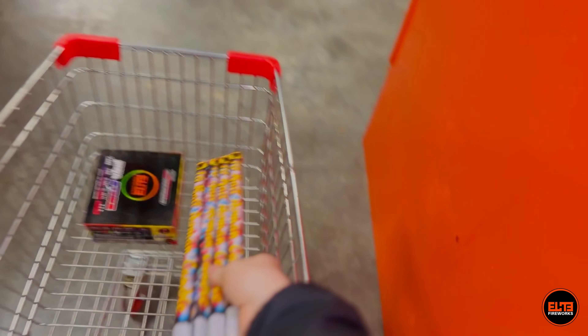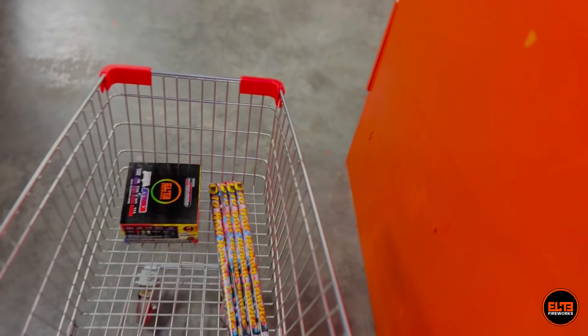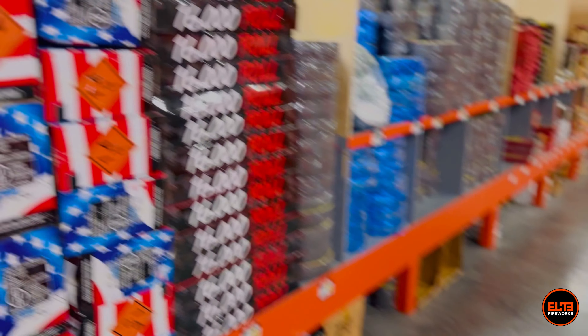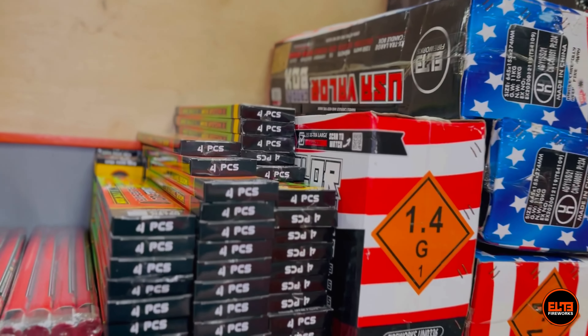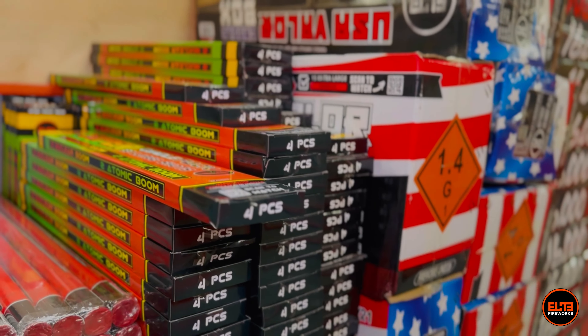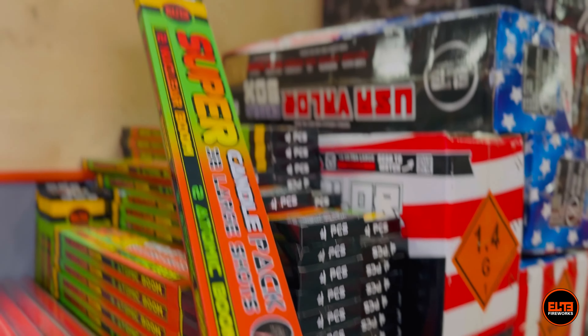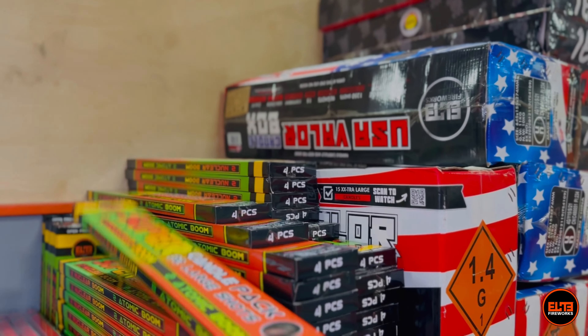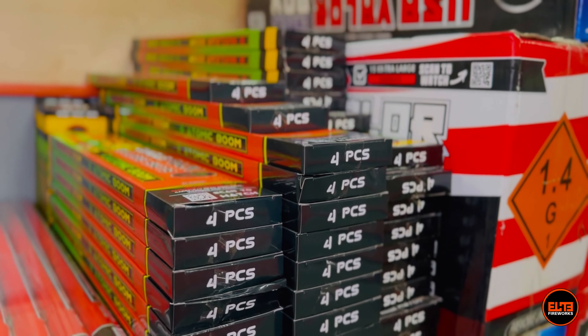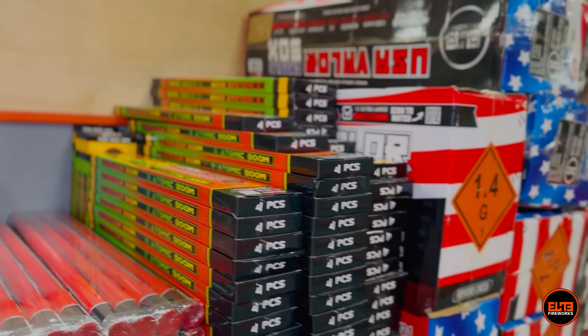We're adding Ginger Strike — that's ten dollars to our cart. For cakes, I want to stay limited to just this one for now. If we need to, we can go back and grab another 200 gram cake, but in this budget we definitely cannot afford any 500 gram cakes.